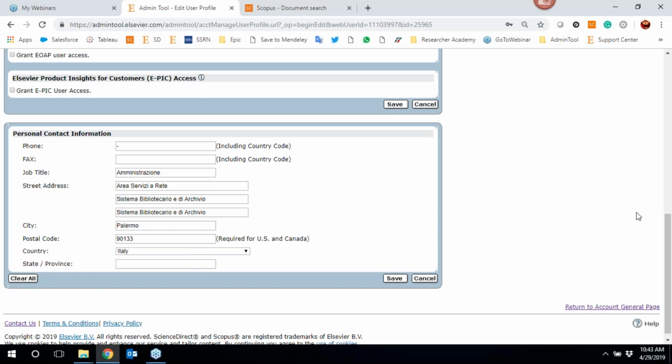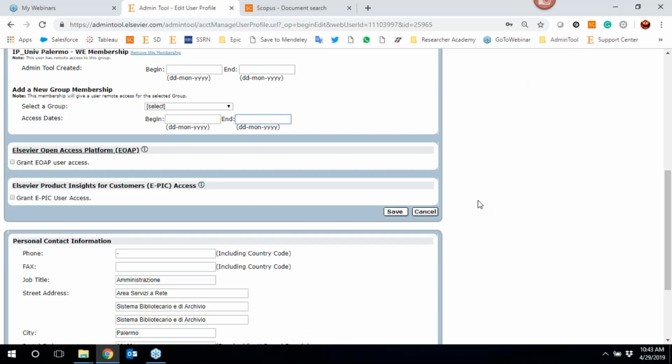And here, personal contact information. About the Elsevier open access platform, I already talked about this. This is not part of this training and probably is not active for all institutions. It's related to specific functionality related to the open access fee, the APC.